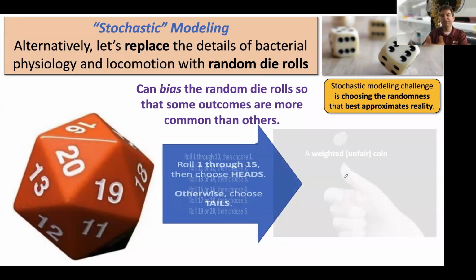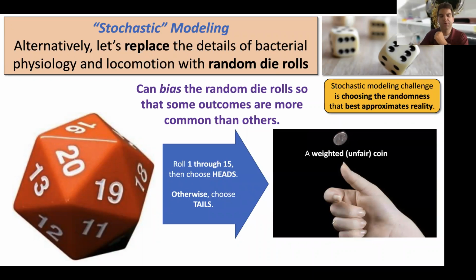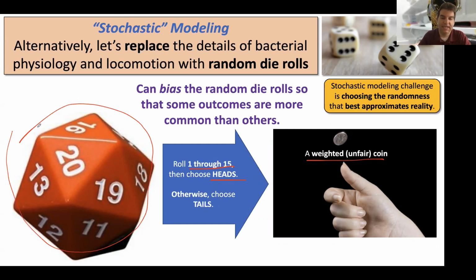And I can then also simulate an unfair coin. So I can say, well, if you roll a 1 through 15, that's 15 out of 20. So 15 out of 20 times it'll come up heads, and only 5 out of 20 times it'll come up tails. So that's 75% and 25%. Or maybe I got that wrong. Yeah, I guess I got that wrong. It's 1/5, so I guess 80% and 20%. Anyways, the idea here is you don't even need a coin. You can actually get a coin out of a 20-sided die if you just map the outcomes of that die.